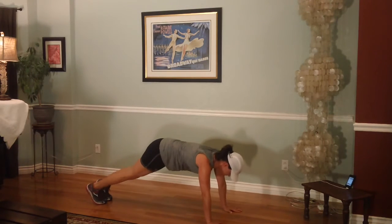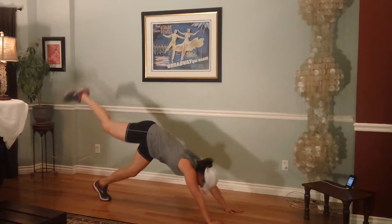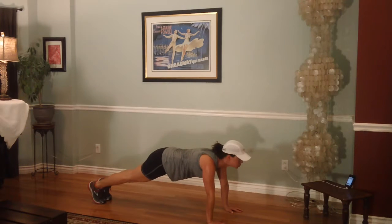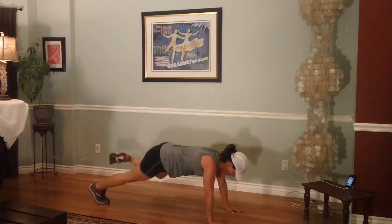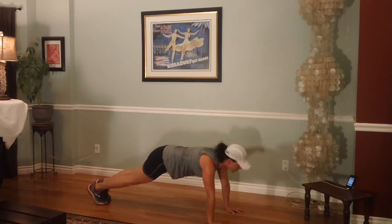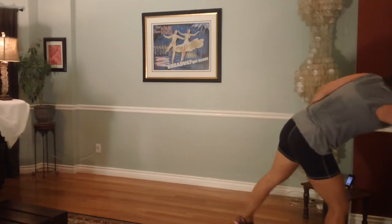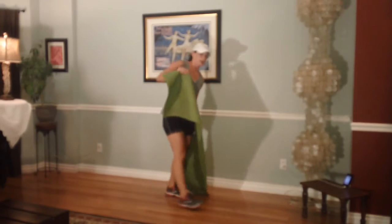I'm not even sure if this is what I designed. I'm sliding. 10 seconds. I'm totally sliding on my own sweat. Okay, I gotta grab a mat. Sliding, sliding.